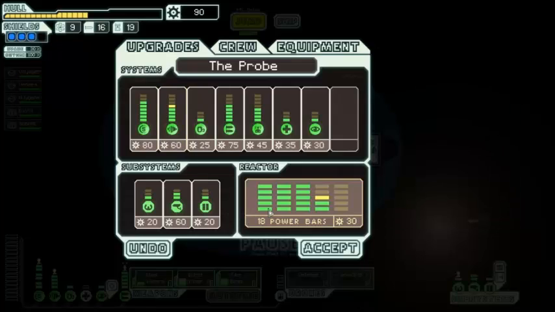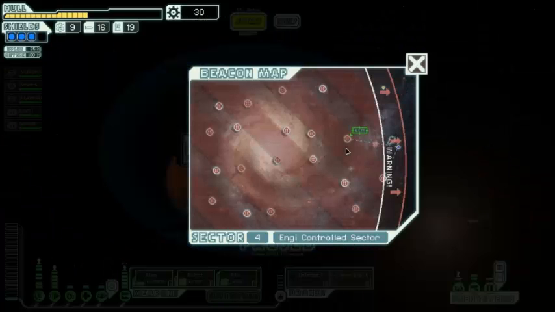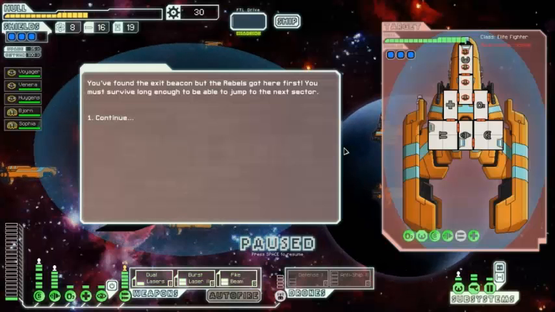And more spare power? Yeah. Because at the moment I'm not even using the drones. Well, so I've definitely got a lot of spare power now. Cool. Alright, let's go to that exit. Probably shouldn't have spent all my money like that, but hey, it's FTL. You make regrets in this game.